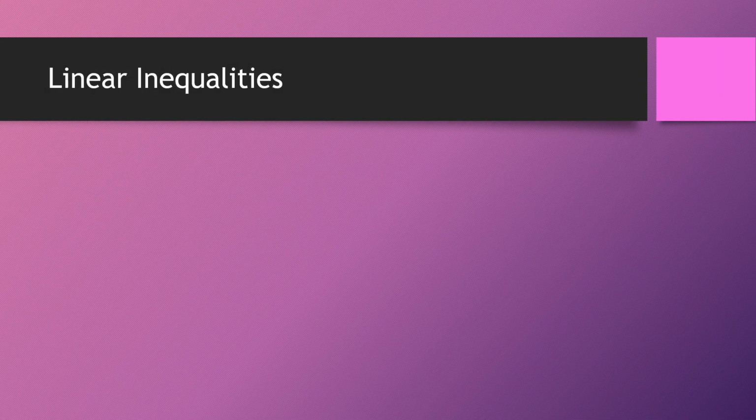Now, with addition and subtraction, the sign doesn't change, but it does in other instances, like with multiplication and division. That is because we can't keep the sign the same, for logical reasons. For example, 9 is greater than 6. If you multiply both sides by -4 and keep the sign the same, you'll get -4 times 9 is greater than -4 times 6, which you can evaluate as -36 is greater than -24.